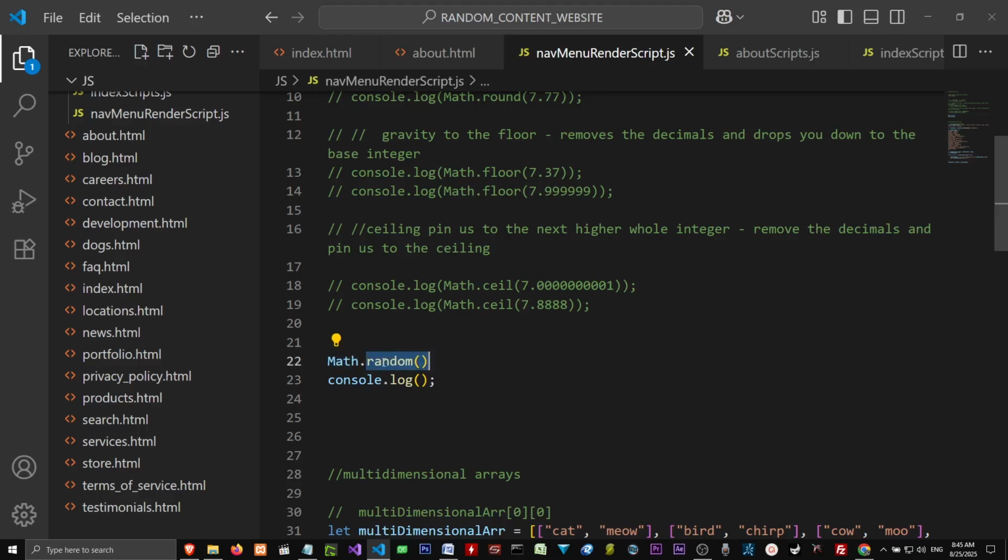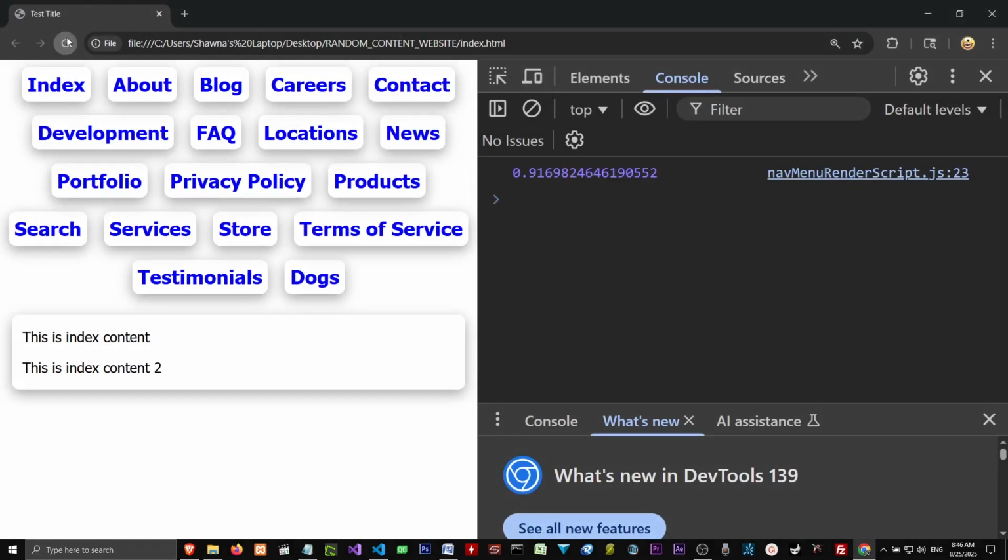The way that they have it designed, if you don't put parameters in, it's just going to give you a number between 0.00000 and 1.0000. Let me demonstrate that to you. I'll paste it here. Control S to save, come back to our page and hit refresh. You can see here we have 0.9169 and so on.